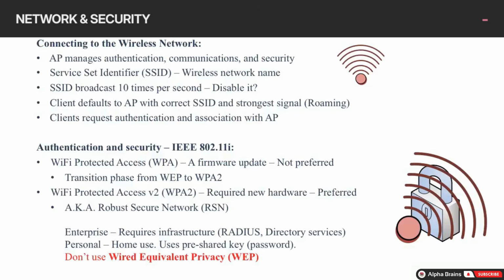This can be turned off, and there might be some security reasons to do that. But if we're looking at a hotspot, we're kind of advertising our wireless connectivity, and we want clients to find us and associate with us. However, in a corporate environment, we might want to turn off this SSID broadcast to try and hide ourselves from the bad guys. And mostly we're knocking down the dumb bad guys, because a good bad guy can find your SSID even if you've turned off the broadcast. So basically, we're knocking down the dummies here if we turn off that SSID broadcast. However, by default, the access point will broadcast its SSID 10 times per second, and then a client will choose that SSID because that's the network he wants to associate with.